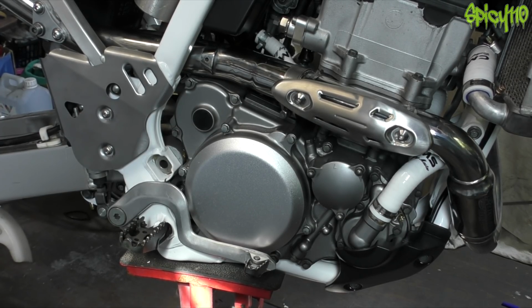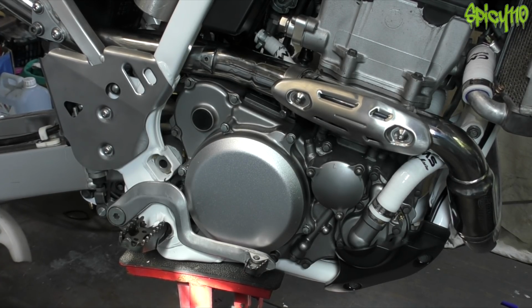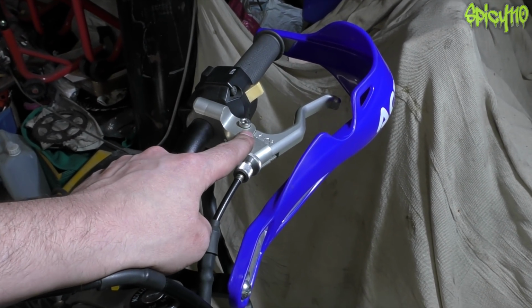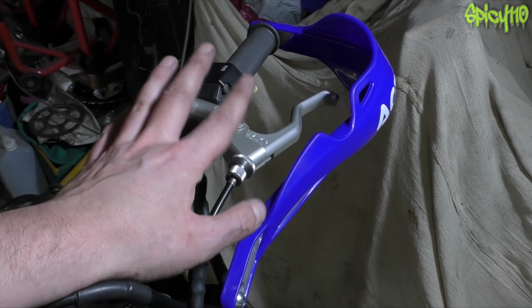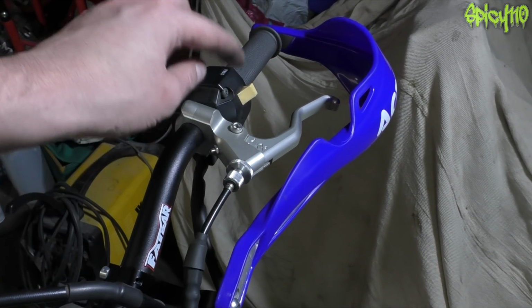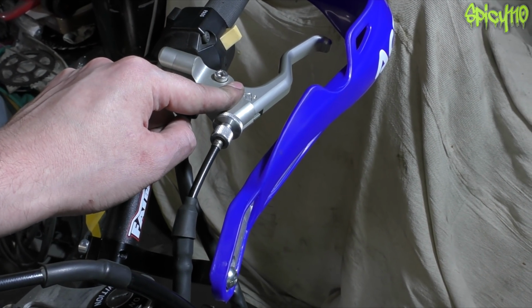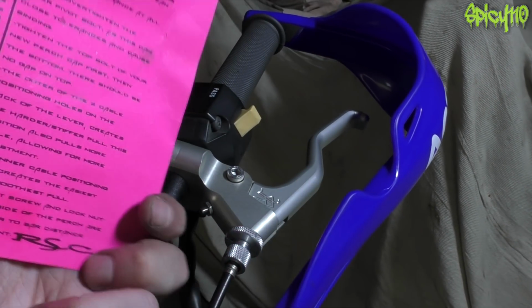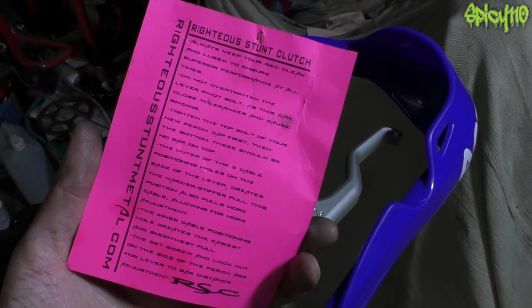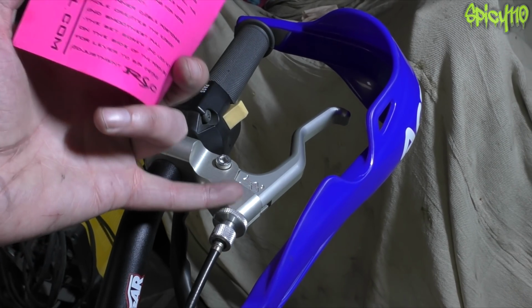And then I'll get on and review some other bikes. And I won't be spending all day in here and all night up editing quite so much. And some of the products, like the Righteous Stunt Clutch, are going to get their own review videos in the future to let you know what I really think of them. Because, as I say, I was so impressed by this thing, I want to make a video on its own. I forgot to even mention, of all the things as well, this comes with a lifetime warranty. Sorry, I got grease on it. Yeah, as you can see, they come with a lifetime warranty. Everything that's on there, if you want to see. Righteous Stunt Clutch of Righteous Stunt Metal. I can't wait to try riding with this as well.